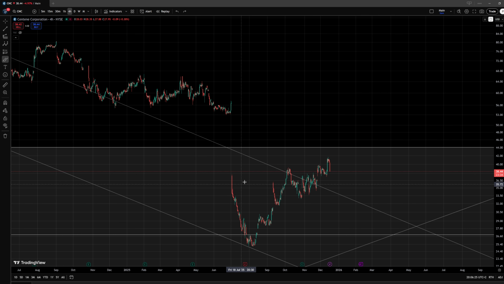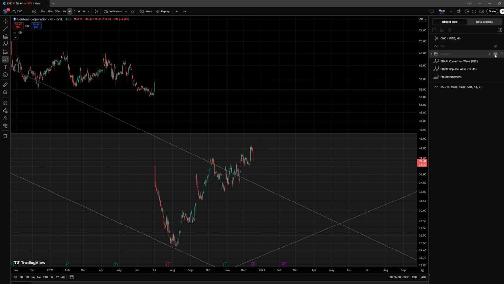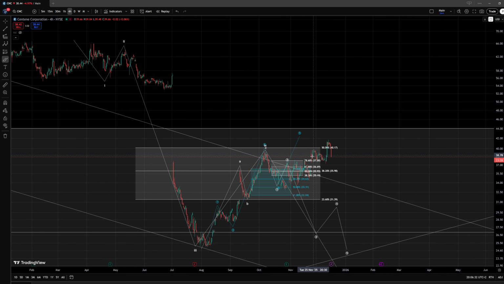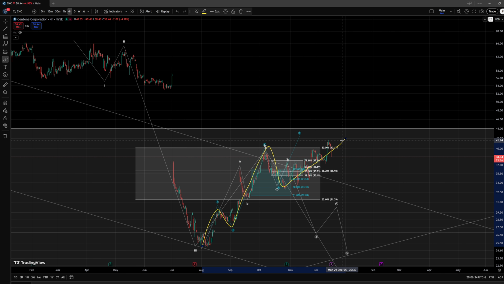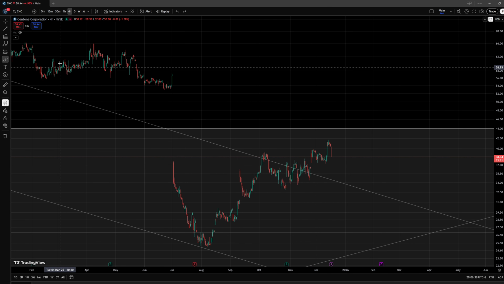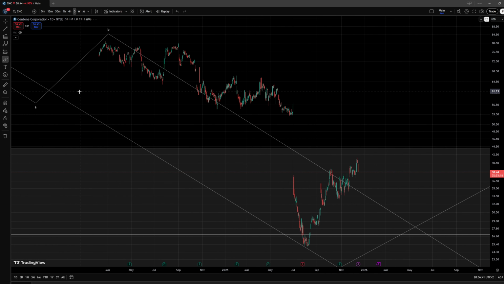And we have managed to break the 50% retracement. We have managed to break the resistance levels at the same time as forming our initial 5-wave move to the upside, and we will get to this in a moment, but I want to quickly go through the larger time frame for any of you who might be new.